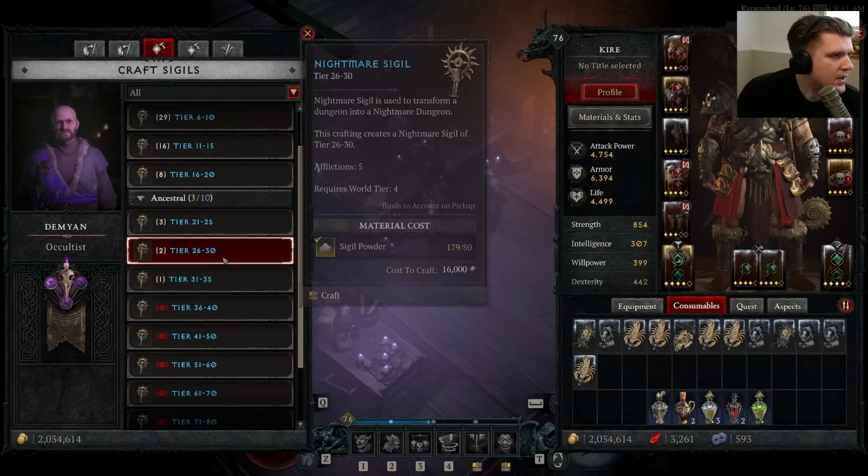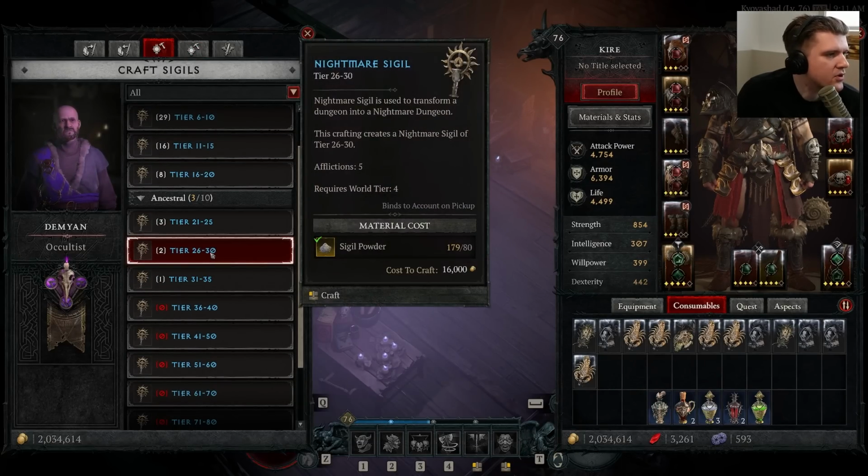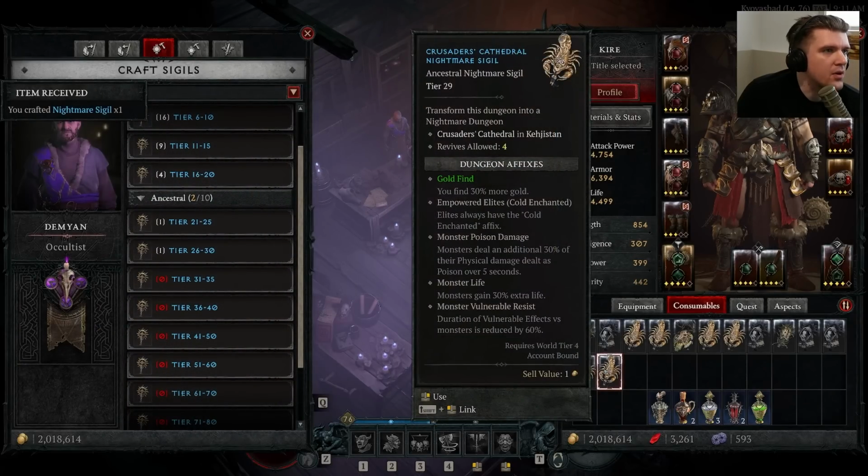So now I can come here and craft the one I would want. Let's say I go 21 to 25, or let's go 26 to 30. I would say this is going to be more in my range. It costs 80 power, and then I craft it. Boom, I just got one at tier 29. So it high rolled there, which is great.